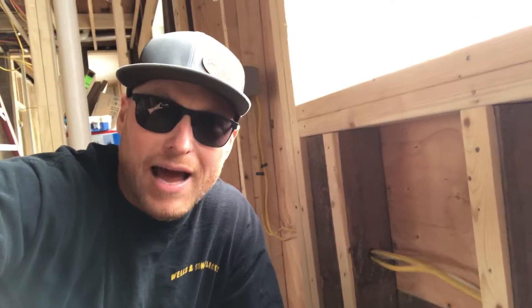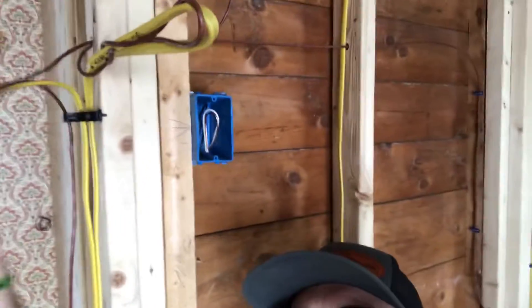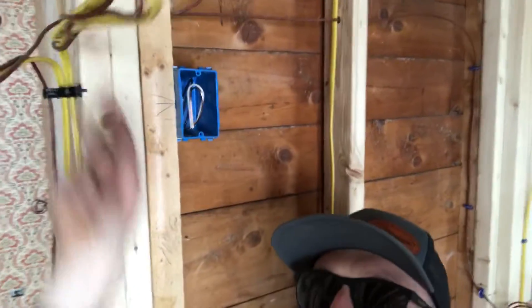We did the same thing up here above for the microwave — the vent unit that hangs above your range below the cabinet. Up in that cabinet we'll have a couple of transformers on different switches, low voltage cable right there with them, and an outlet for the microwave. It'll be a plug-in inside an accessible cabinet so you can unplug and disconnect your microwave quickly — same reason we did the dishwasher that way.